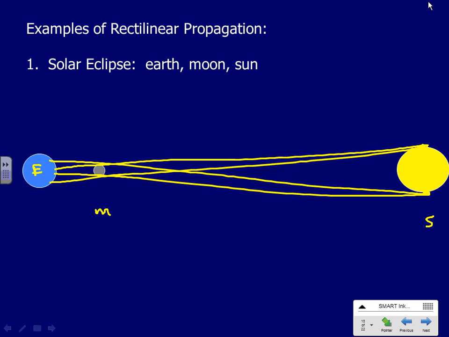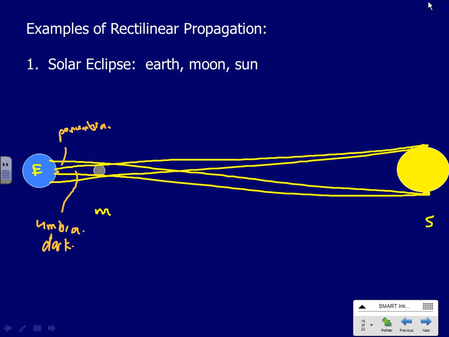So, down in this area right here, that is our umbra, and it is dark. If you're standing on the Earth in that little space, you're seeing a complete eclipse. That's a full solar eclipse. All right? Over here on the sides, we have the penumbra. And there you're seeing a partial solar eclipse. All right? You're seeing just a piece of it. Some of that light is sneaking by.